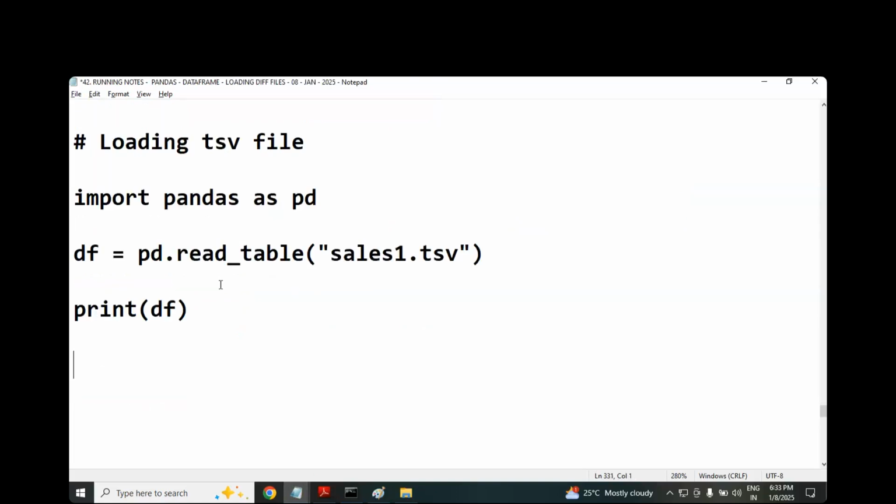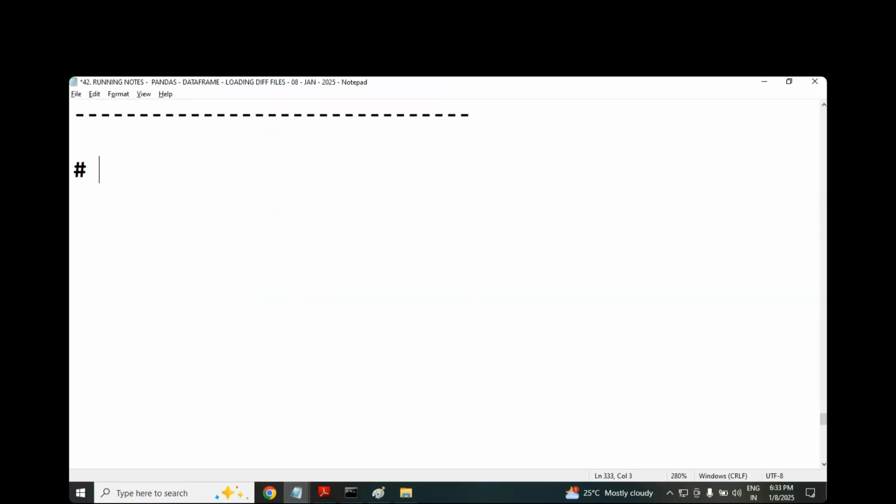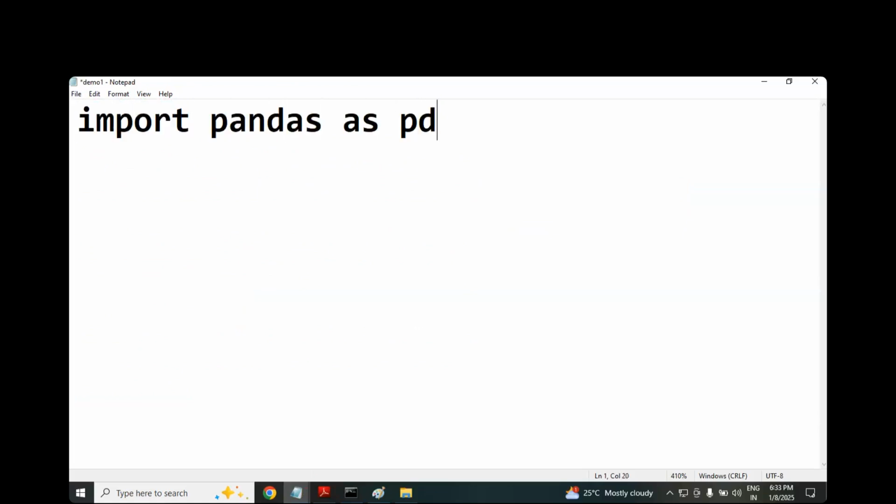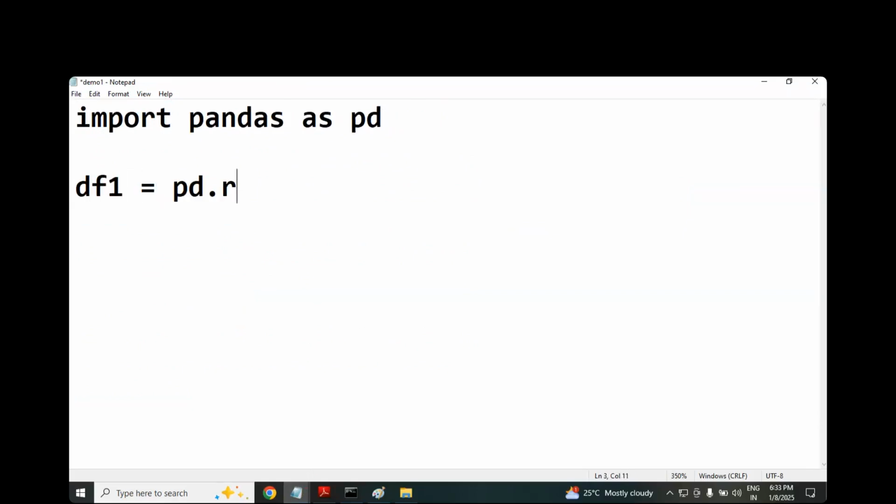We'll do one thing. Let us load all files. Let us load what exactly? All files in one program. Then trust me, this is a more fun example. Look. Import pandas as pd. Good. First df1 equals pd dot read underscore csv. Read underscore what exactly? CSV. Here let us just provide the name of the file. File name is sales1.csv. Hope you know that.